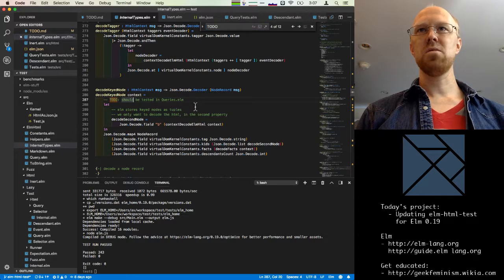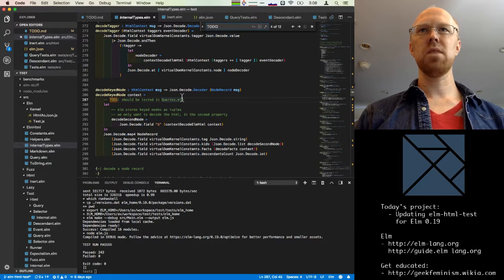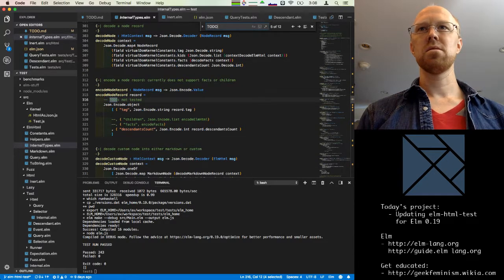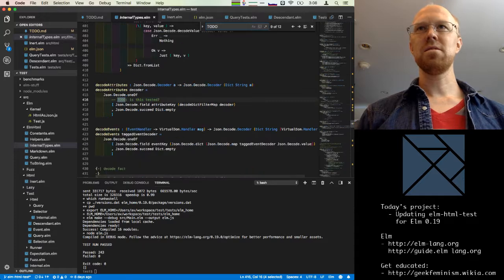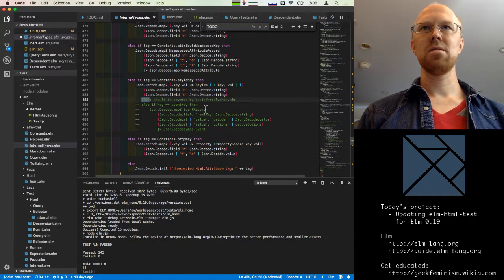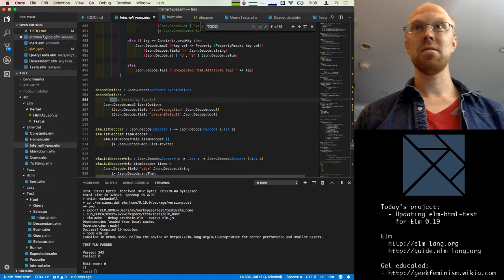Should be tested in queries. Okay, let's come back to this one in just a minute. That might be addressed. Not tested. Okay, not tested, not tested. Is this tested? Is this tested? Okay, that's apparently also not tested.